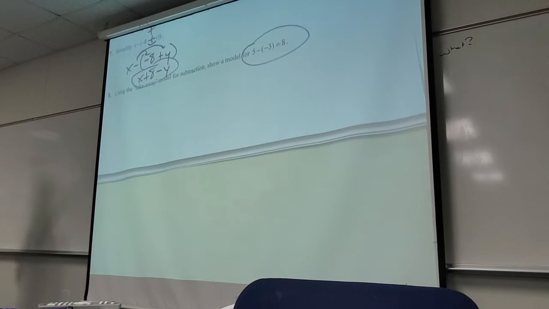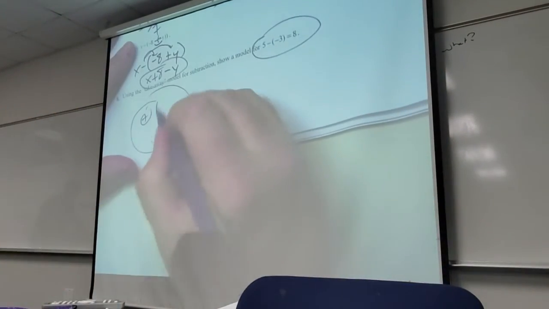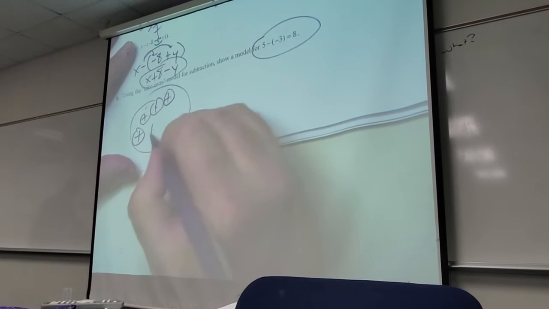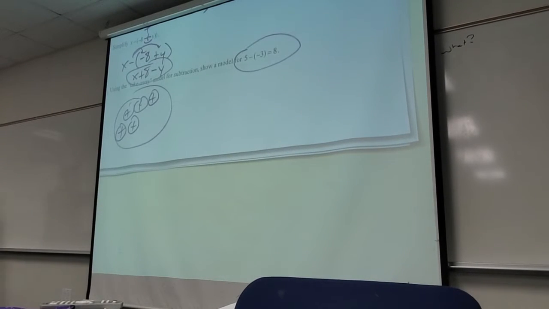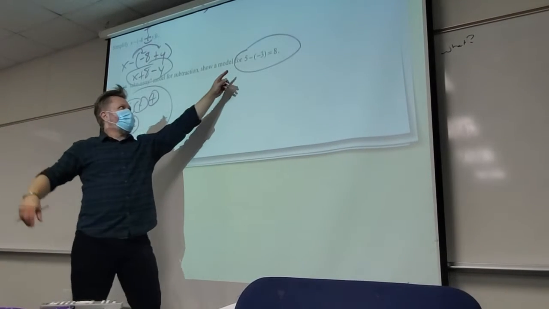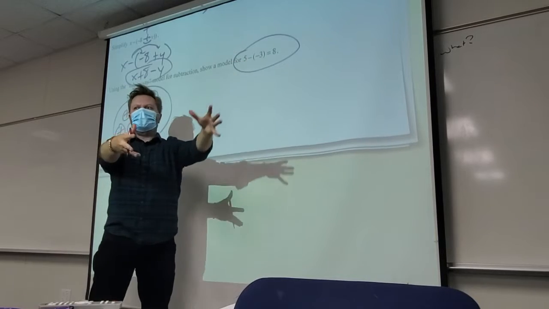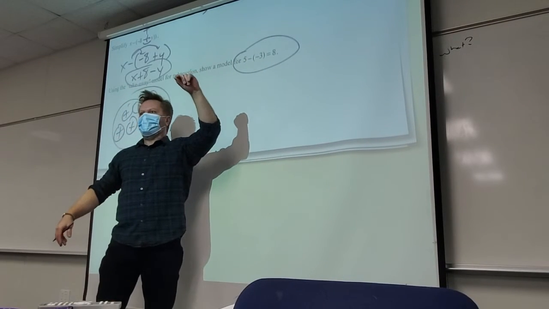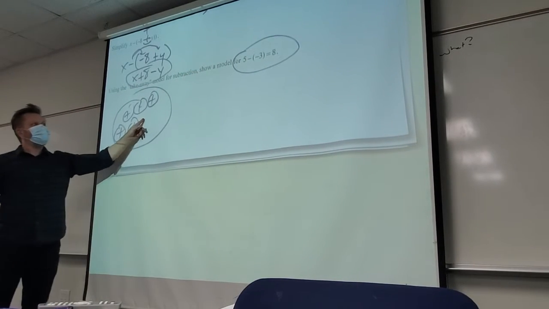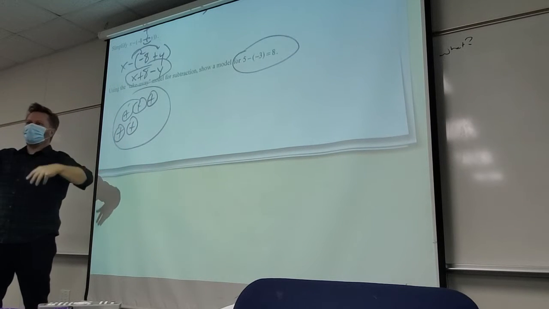So I like what you said. You gotta be a little careful. So we start with 5. And again, you're thinking from the student's perspective. They know subtraction means take this away. They draw 5 positives. I don't have a single negative to take away. How am I going to take 3 of them away?